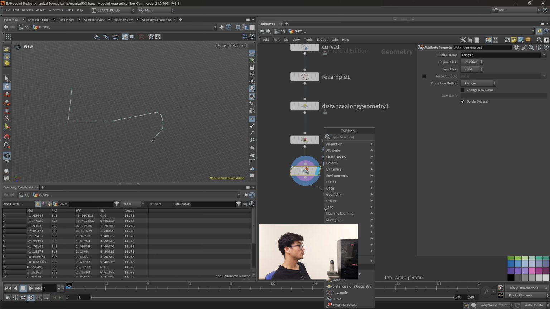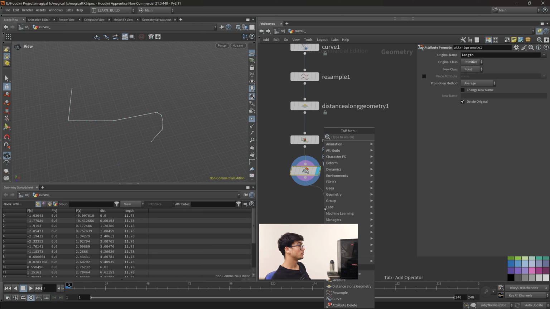When you promote this from primitive to points, the original name is perimeter, or you can say it's total length, right? So you will see total length. Now we have their relative distance on this curve, and we also know their total length.